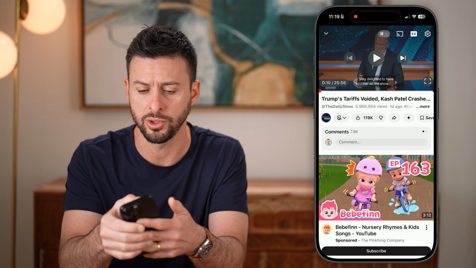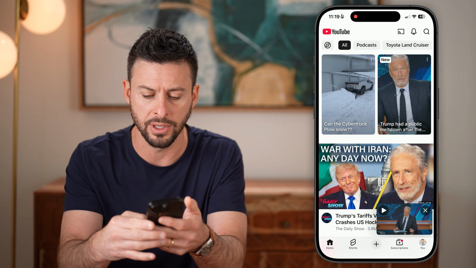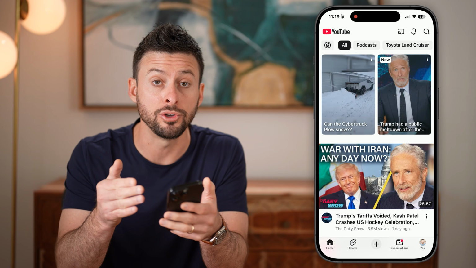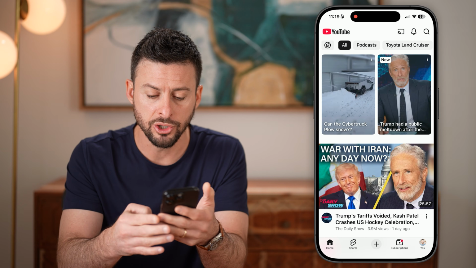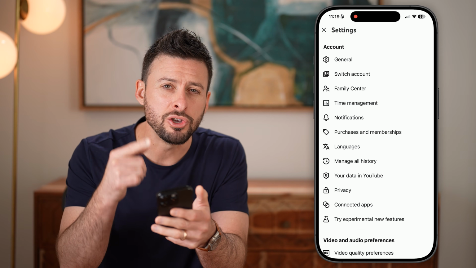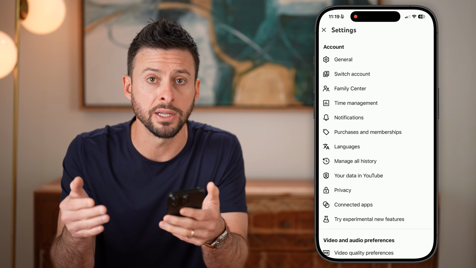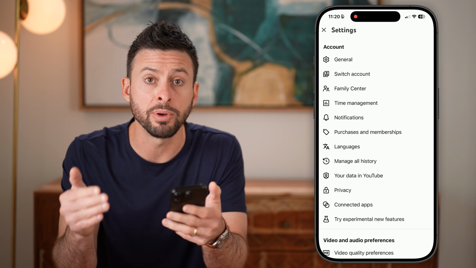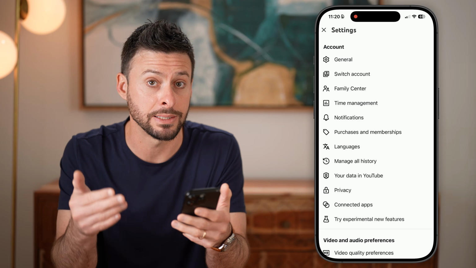So just open up the YouTube app and let's hop out of this video. From here, of course, we need to go to your settings in the YouTube app to be able to change this. So tap on You at the bottom right and the gear icon at the top right. Now, it used to be in the general part of your settings, but of course they've moved it around and now you can disable the picture-in-picture in the playback section.